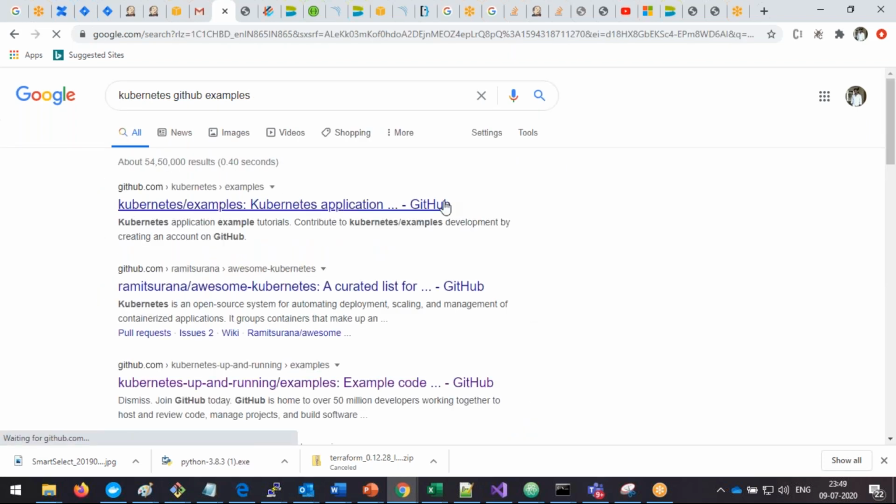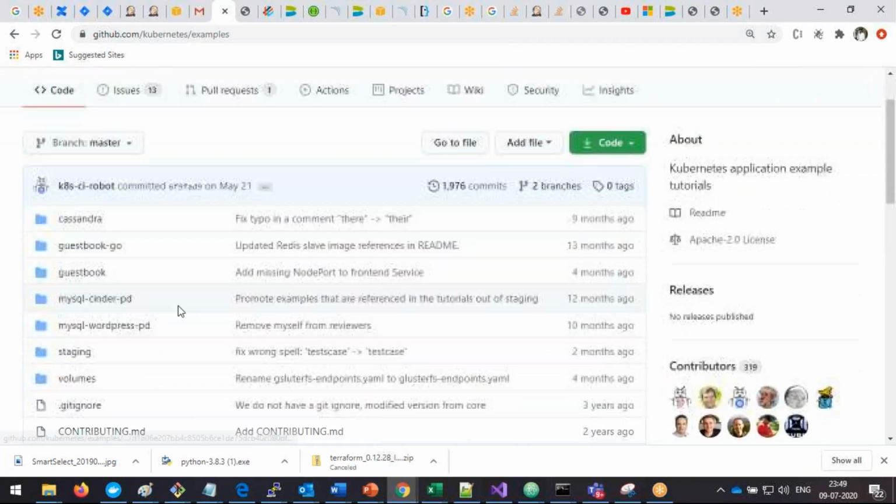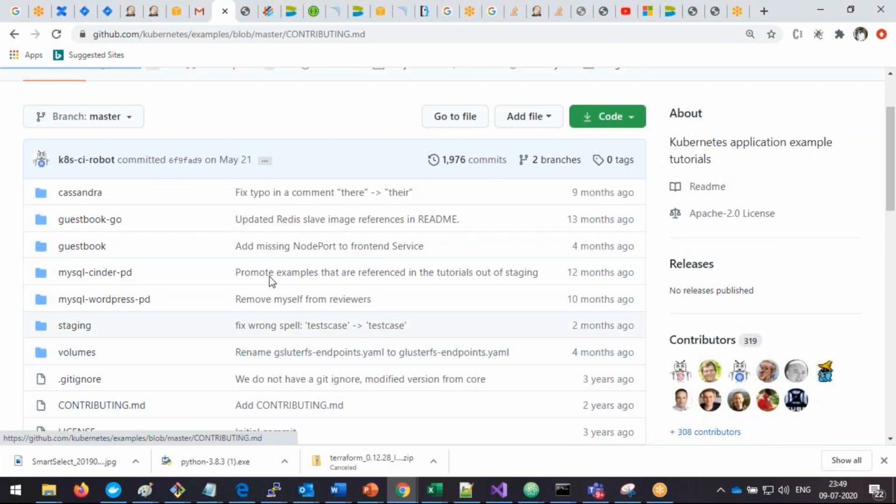I'm searching for some content here, not a specific thing. So now I want to download this file.